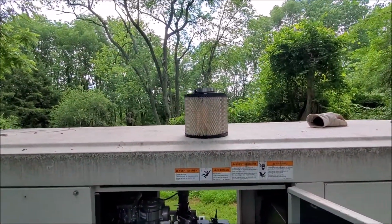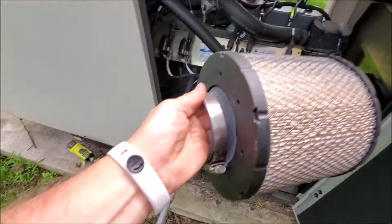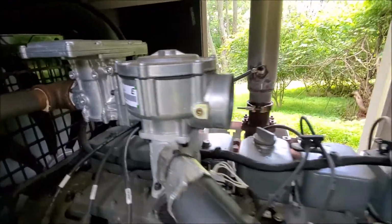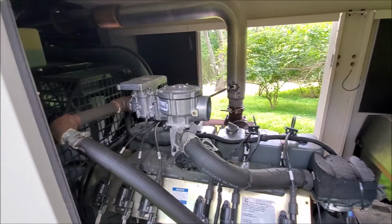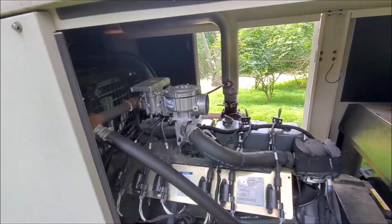Okay, so taking the air filter off, it's a pretty straightforward process. There's that screw right there, you undo that. It goes right on to, well, this thing right in there. It'll bind a little bit, so even if the screw is loose, it'll stick. So what you want to do is just twist it and it'll come off.